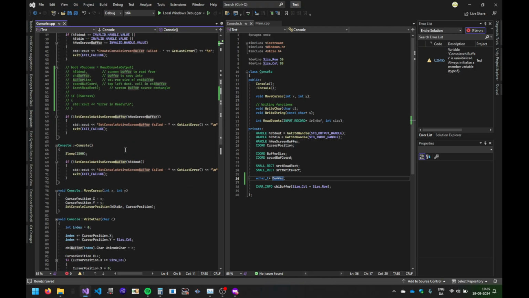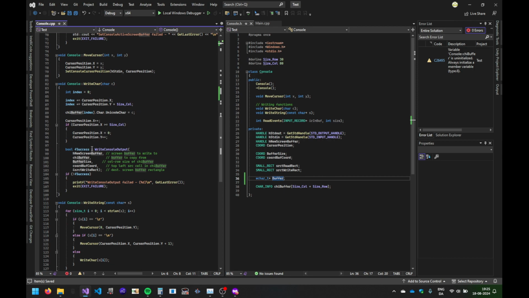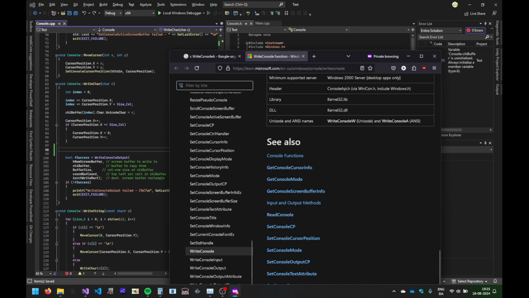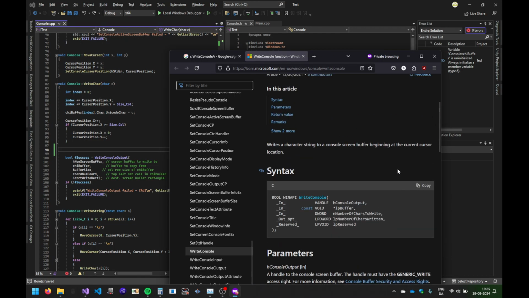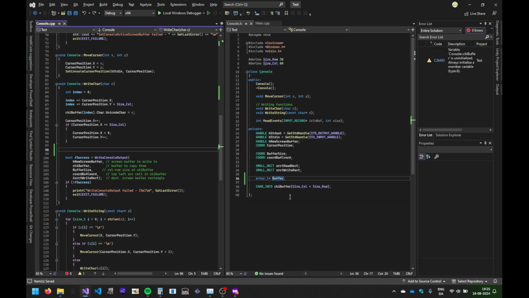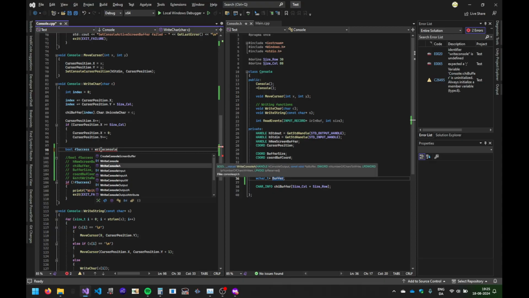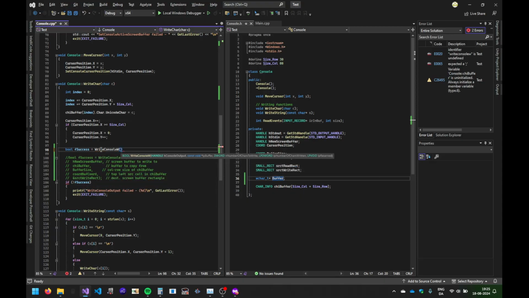Now, let's see. So let us really quick check. It is outputting a boolean to check for success. So we are going to be checking for success, equals to WriteConsole, and we want to have the W version of it.